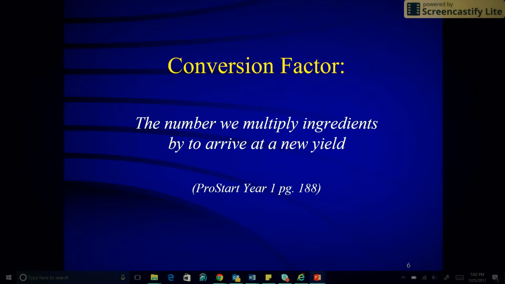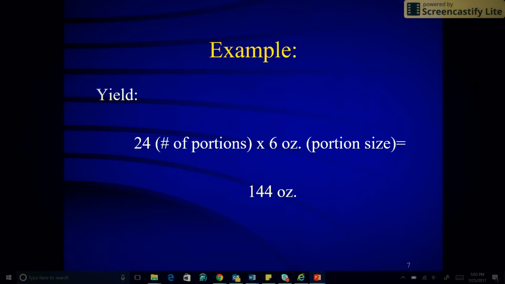You wouldn't make the soup 5 times because that would be a waste of your resources and your time. You would just make one big batch of the soup, as long as you had the equipment that served 500 ounces versus 100 ounces. So we'll get to the conversion factor in a minute if that was a little bit confusing, but it'll make more sense when we get to the math part.